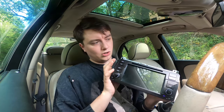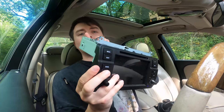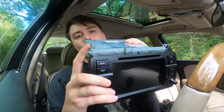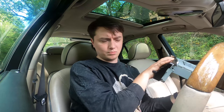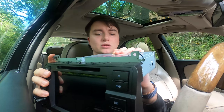So with a lot of these radios, you can see these are actually designed for the E46 or E39 BMW. So you have two plastic lugs that go on here that you have to saw off. Of course, these were already pre-sawn off on this model. And these have to be bent in order for it to fit, because when you put it into the actual unit, these bits get caught, so you have to bend them inwards on themselves, as you can see on there.